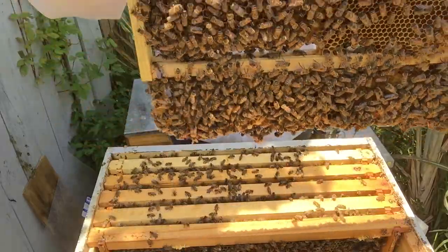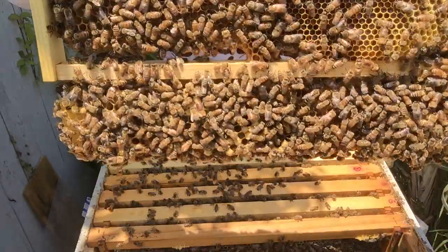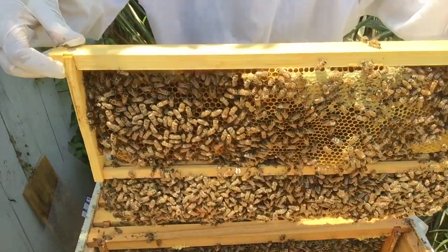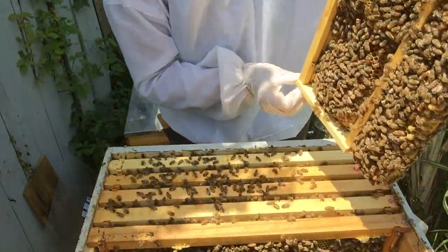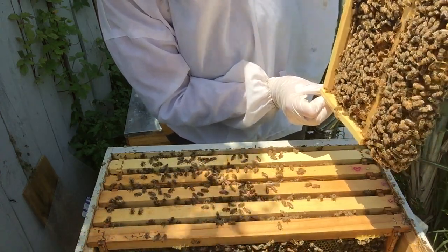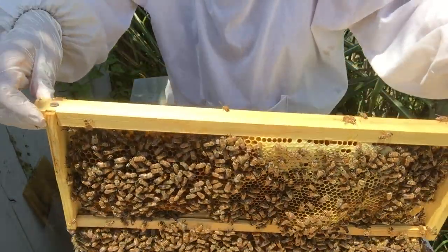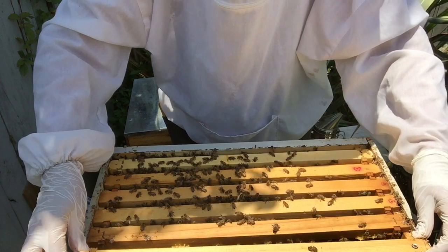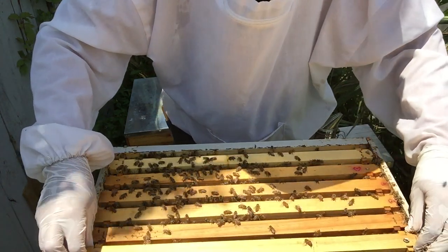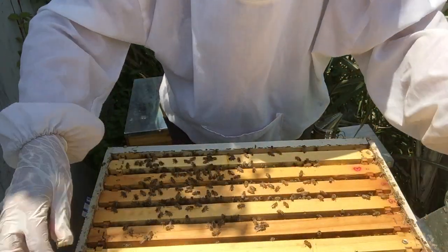You see how they have made the comb on the bottom of this frame, and indeed it is mostly drone comb. So when they're making it on foundation, the size of the foundation is normally for worker bees, so they take the opportunity to make drone comb, which there are drones being hatched out here along the bottom of a frame like this. So at some point I might take the drone comb off and put it up in the honey super, just to put the right size frame.